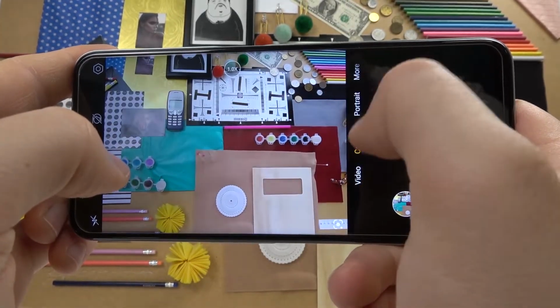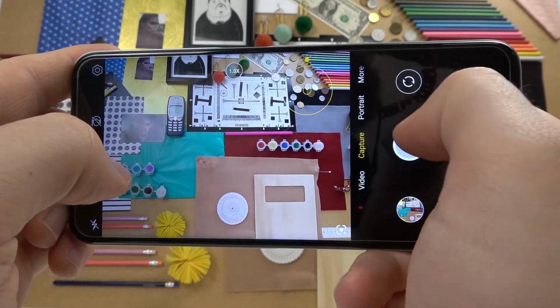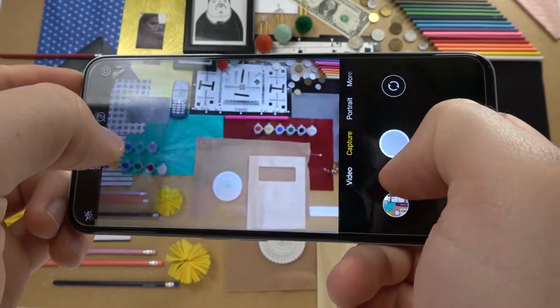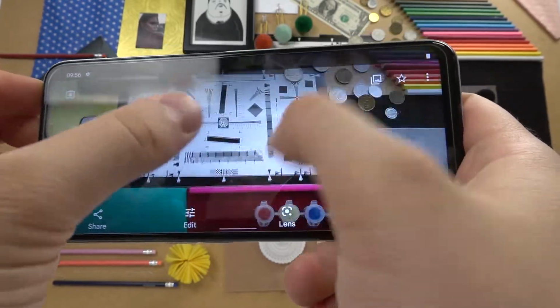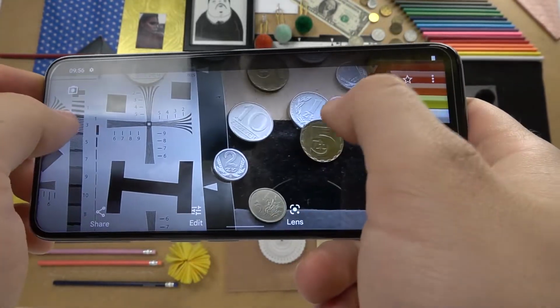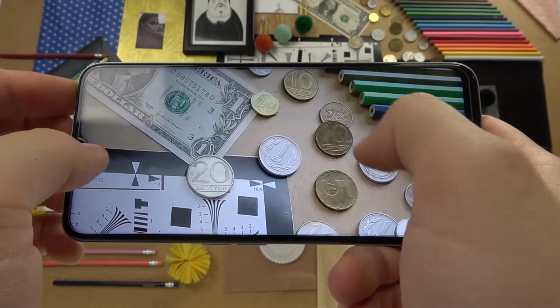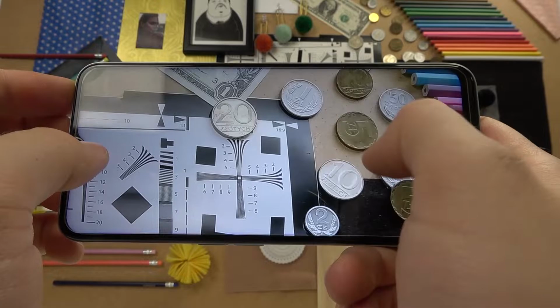And let's make the same with the normal mode. So we are going to make a comparison between these two photos. Okay, let's zoom in, and nice, it looks really good actually. That's a lot of details in this place.